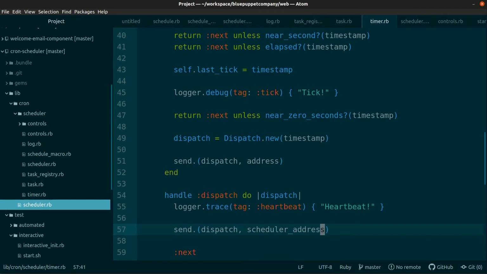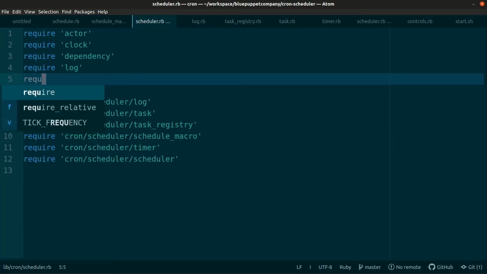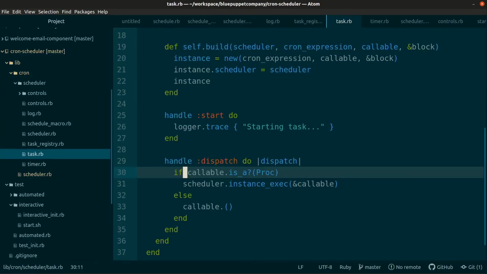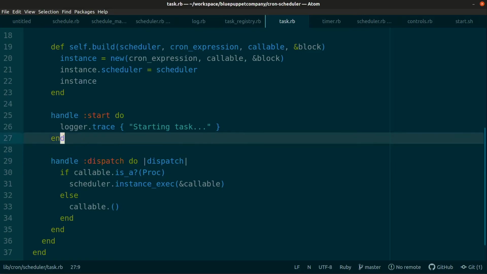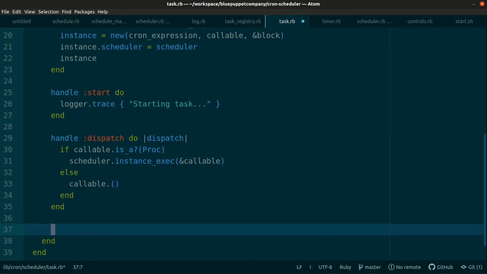First, let's go ahead and require the parse-cron library. Then let's go to our task. We want to evaluate our timestamp from the cron expression.